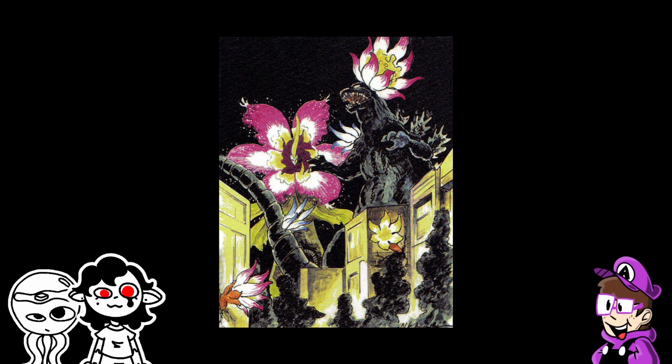I wish we would get some Godzilla monsters that look a bit more like a human, less animalistic and more bizarre. But this is pretty good. I like how they're keeping with the flower motif, because in the movie, Biolante is only a flower for like 2 seconds before she opens and becomes a dinosaur plant. It almost looks like they're growing out of Godzilla, like it's a poison.